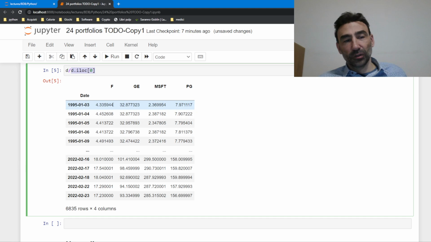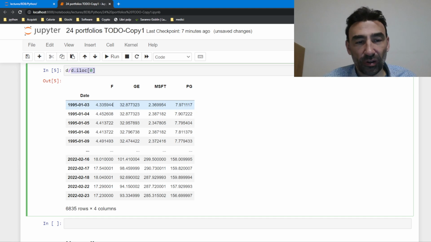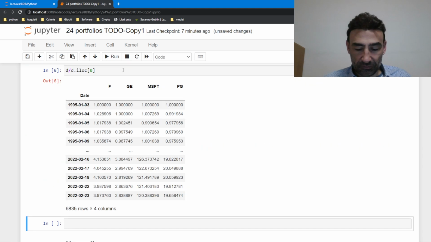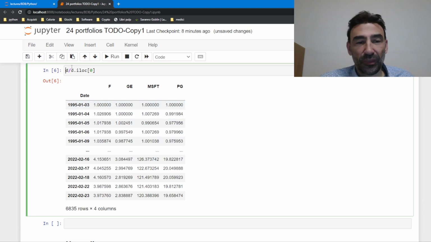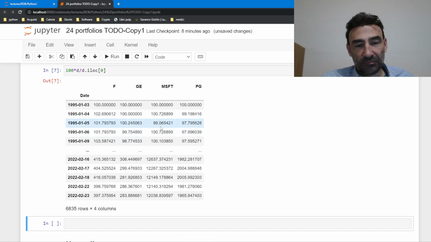I could also write d.loc of the first date, but d.iloc[0] is the same. You will see now here 1 and here 1 point something. Can you see? Okay, since we human people like to have a base 100 way of thinking, I multiply everything by 100. Okay, now this graph will be plotted.